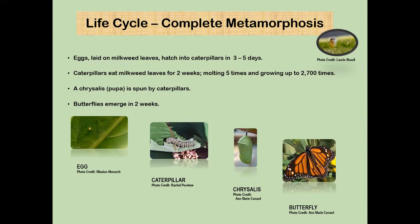So we need a lot of milkweed. The caterpillars oftentimes don't make it all the way to the chrysalis stage. And the mother monarch butterflies lay hundreds of eggs, and yet we are not seeing hundreds of monarchs in our gardens. For those of us that plant milkweed, for example, this year I have seen no caterpillars at all. So a lot of the caterpillars don't even make it to the chrysalis stage, where they remain for a time before they emerge as an adult butterfly and the cycle begins again.